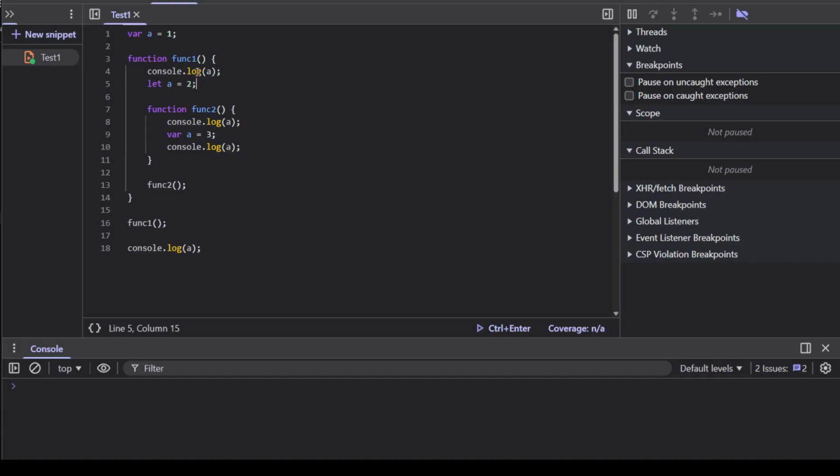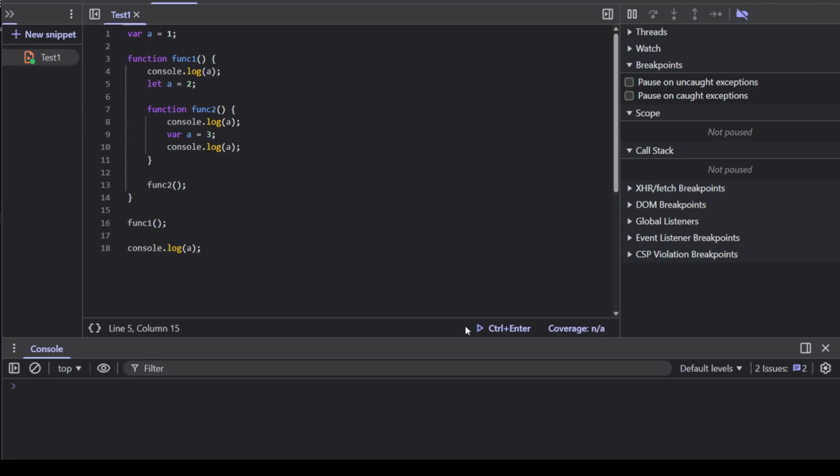So when it tries to fetch the information for A at this line number 4, it will first try to look in the same execution context, right? And at that point it will not be available because it is in the temporal dead zone. TDZ, if you are aware of that. We will discuss these topics in very much detail in the concept video. But for this question, just think about this. It is in the temporal dead zone, and that's why when it comes to this point, it will not go and fetch the outer value, because in this execution context we already have A. It is just in the temporal dead zone and it will not provide any value because it is not initialized, right?